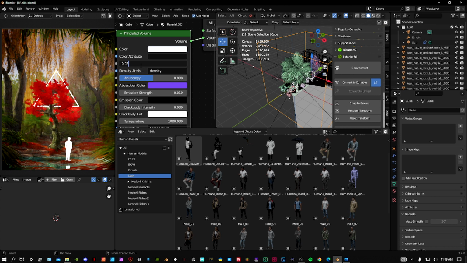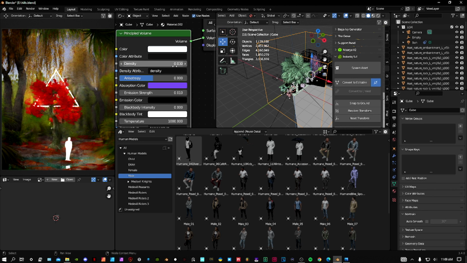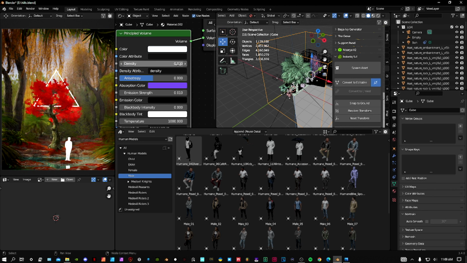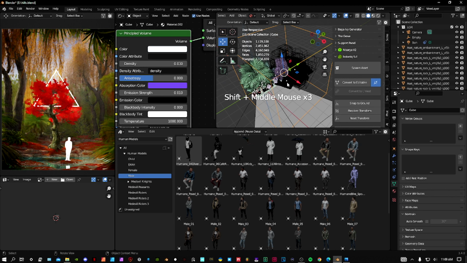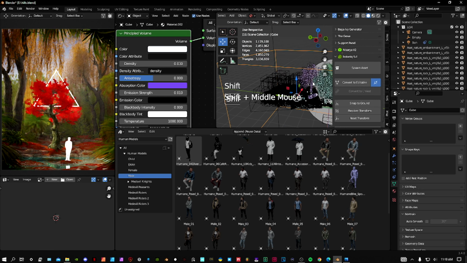So just play around with this. I would normally put 0.01 to 5, depending on what the scene looks like. So just keep it low. I just had it on 0.03. And I covered up the whole scene with the fog. See here, the whole scene is covered up.